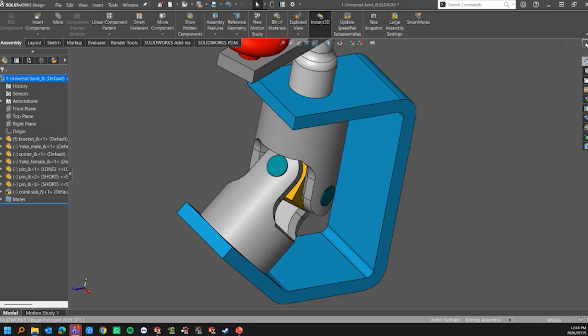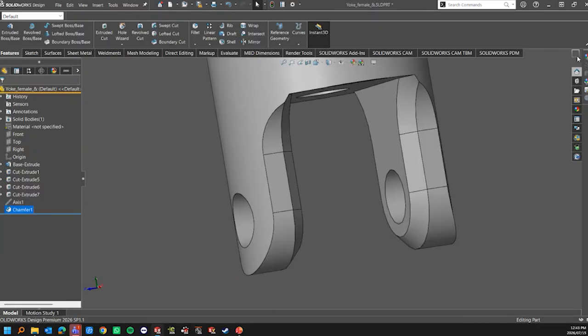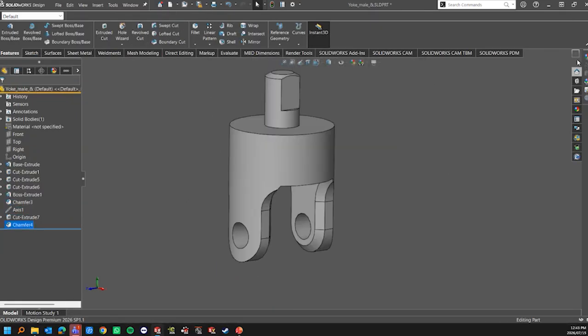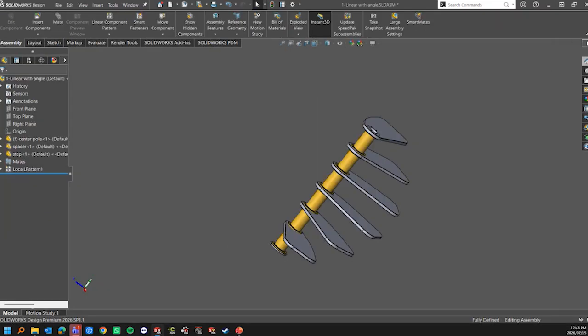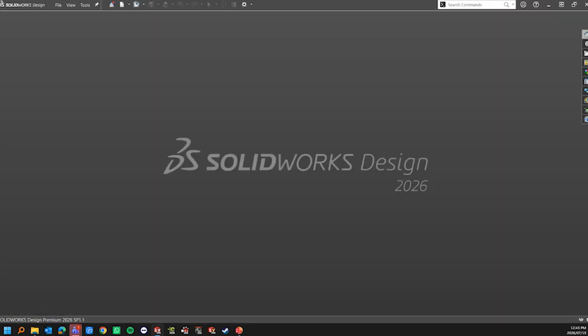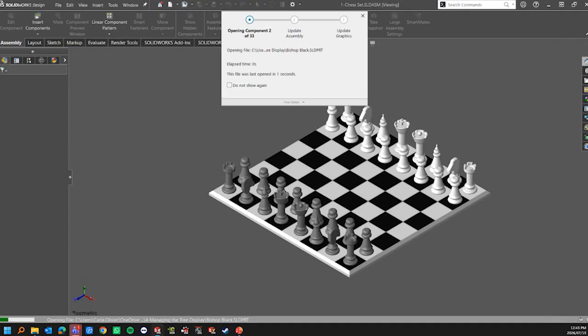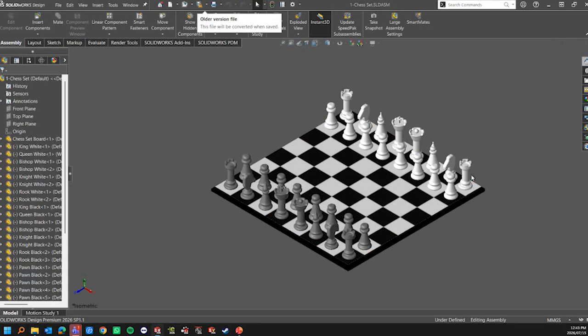It just gets frustrating and time consuming. So let me show you a few quick tips and tricks just to clean up your design tree a little bit. Just make it a little bit more organized.